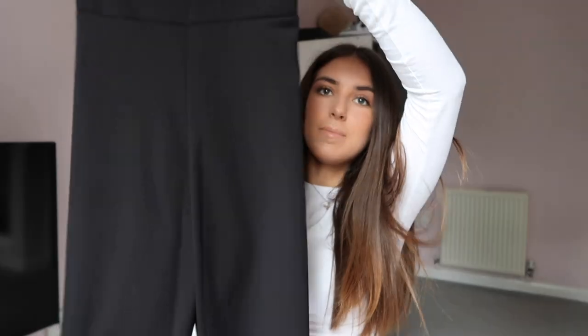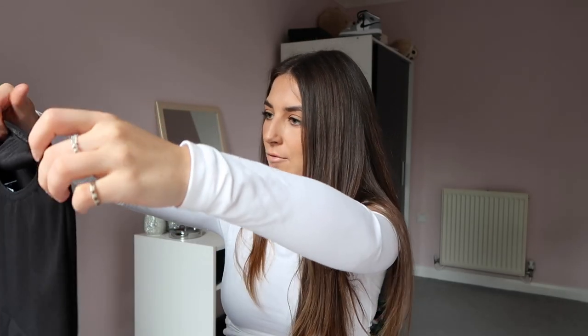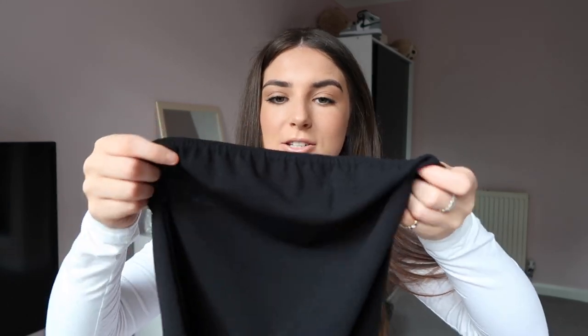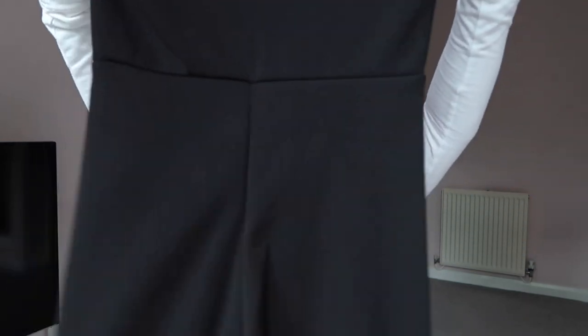Next up, this is something I've been wanting for a while — a black unitard. I did want one with big straps but they didn't have one, so I got a bandeau style, thinking with a crop jumper, cardigan, or blazer over the top you wouldn't see the straps anyway. This is a size ten. It's a crepe material — it's not the best quality and I'm not sure about the elastic at the top of the bandeau. It was only seven pound twenty.